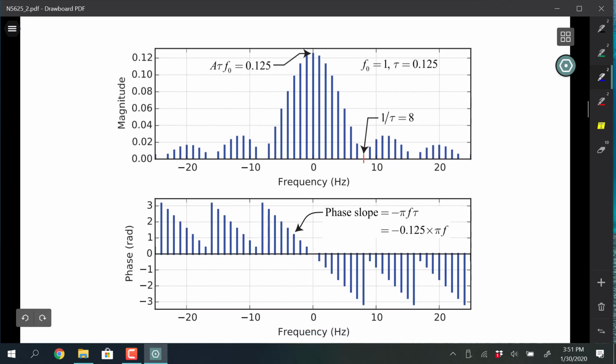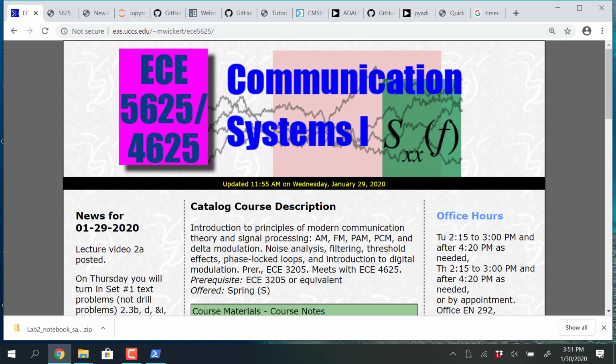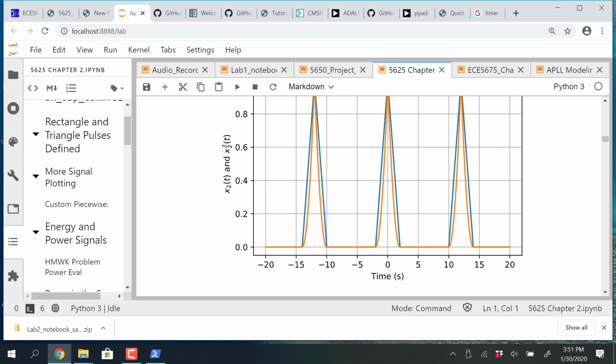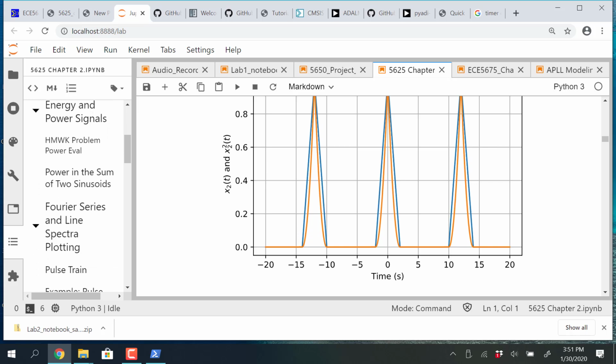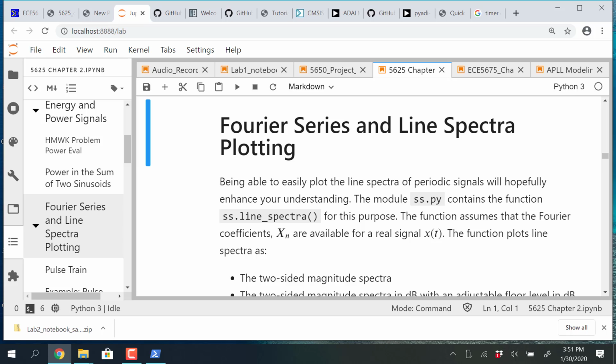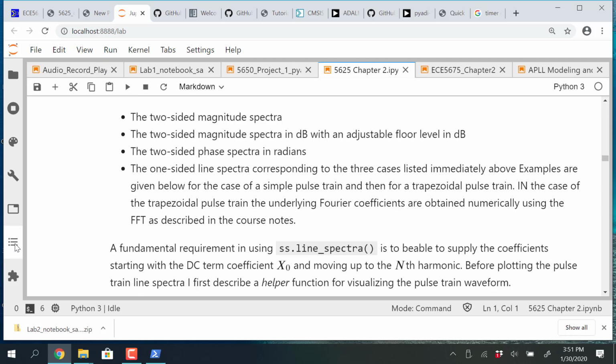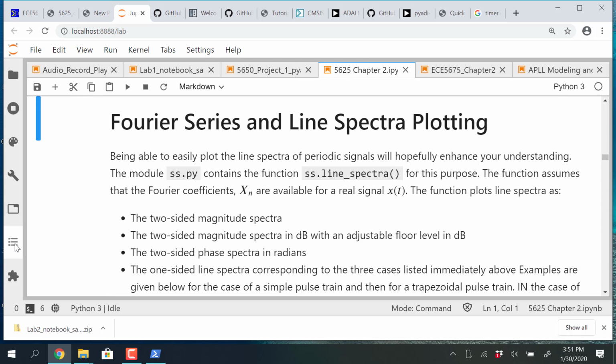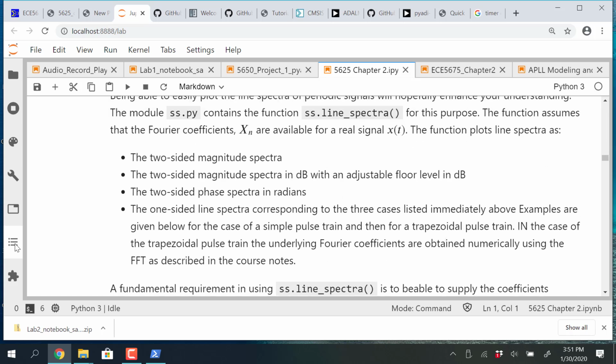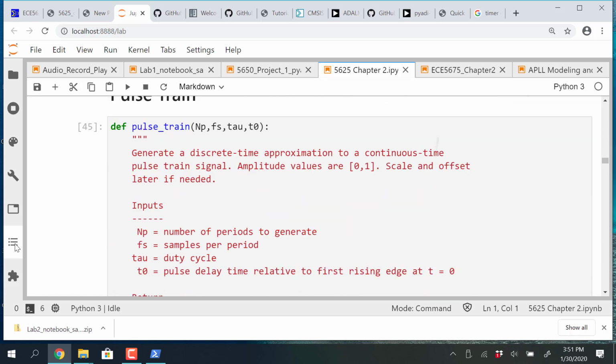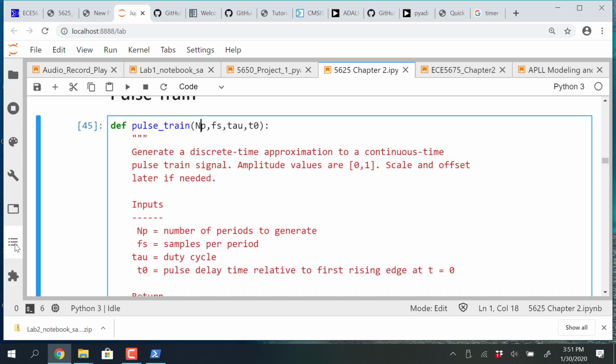I have the code that goes with it. And at this point, I'm just going to jump over to this notebook since it's right here in the notebook. So I have this line spectral plotting example. Just going to turn off that sidebar. So I have this function called line spectra, and I don't know if I had to restart this notebook or not. Let's just see if it's alive, and it's not. Wait a minute, I haven't run this function.